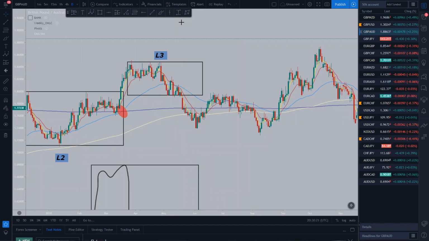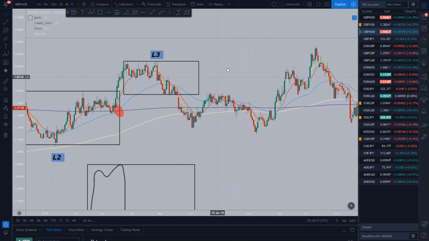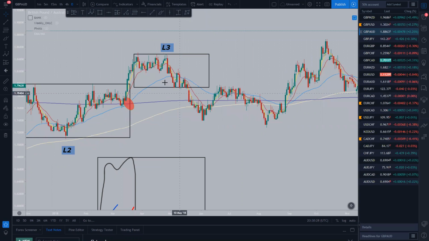Okay, so how do I know the bottom? How do you draw the bottom of the level 3 rectangle? Perfect. So now for me, this is level 3. I'm going to get to how to identify the bottom of the level in a second, because what I'm looking at is where price dropped below the 13.